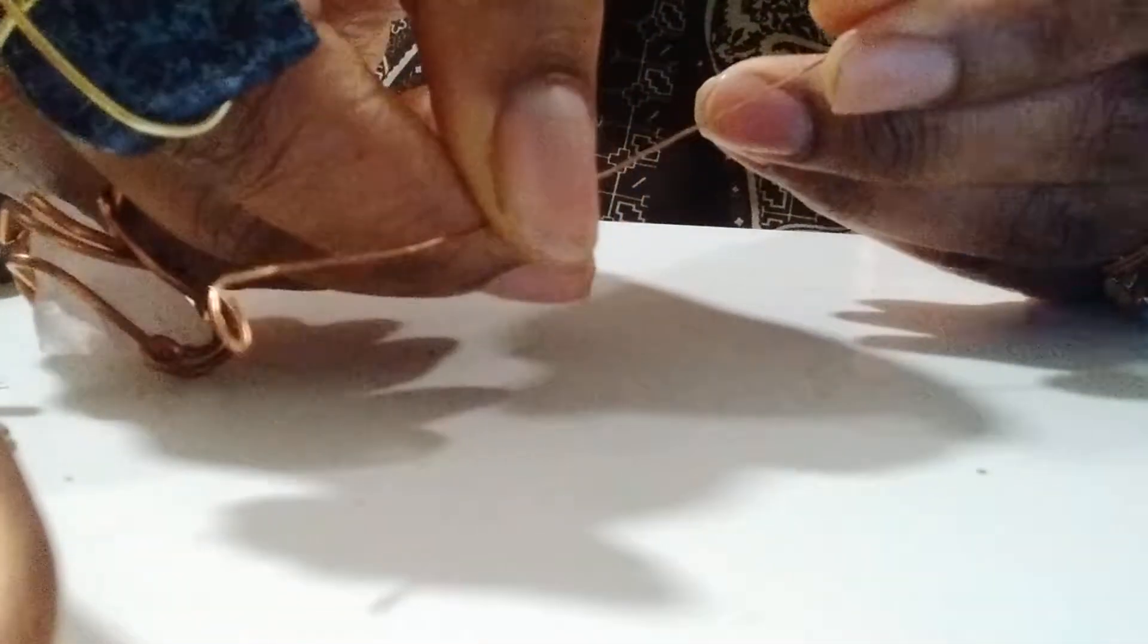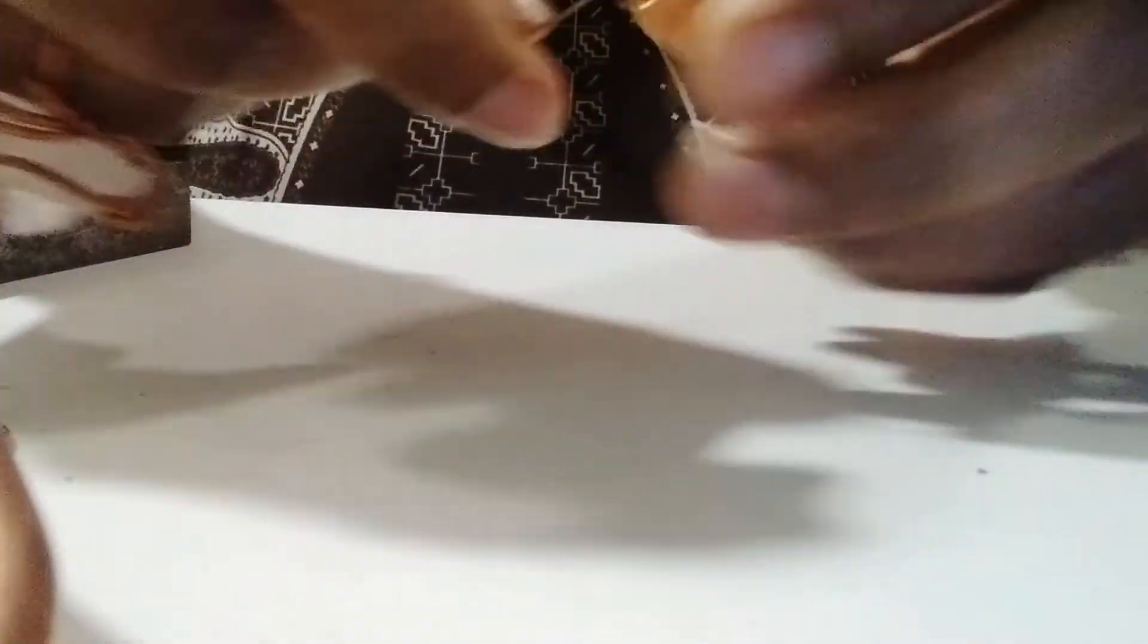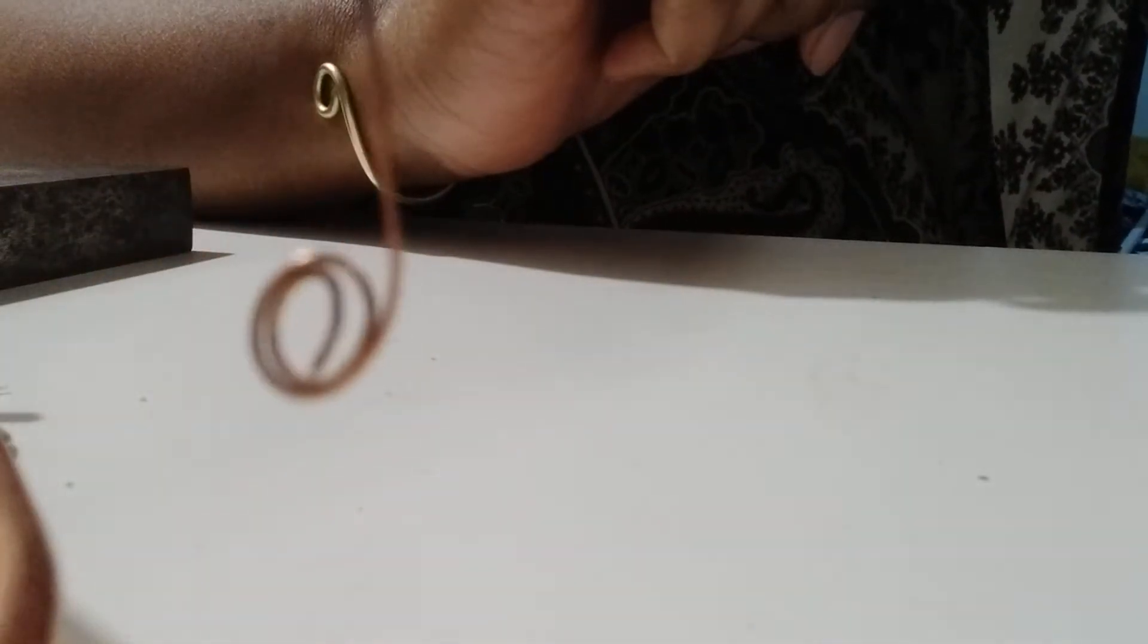Use your thumb, your nail if you have to, and just push it around. This is called coiling. Just coil it around. And this is the closure of the cuff. This will be on the inside of your nose, cuffing it. So it's a coil, right?